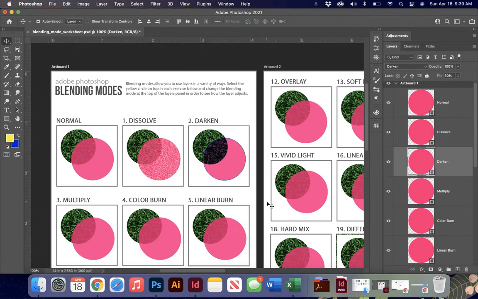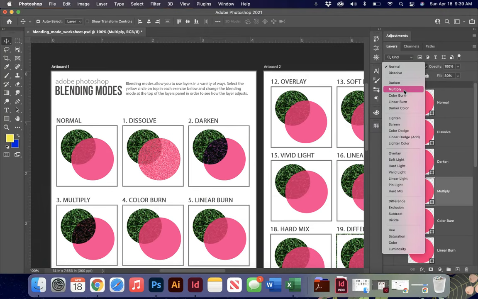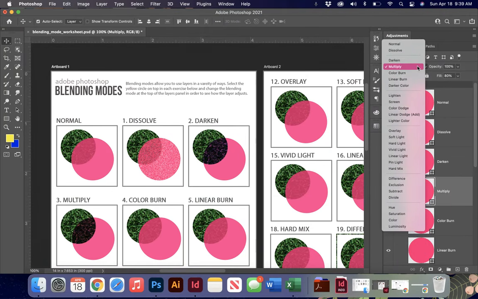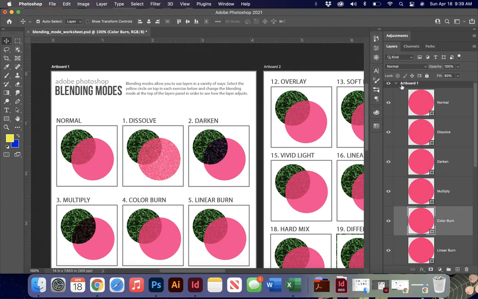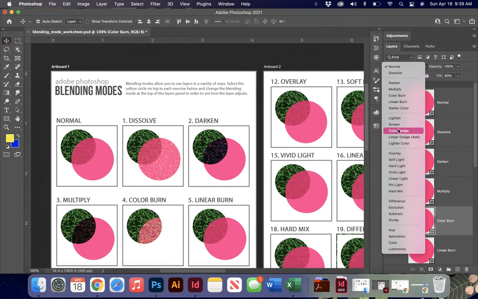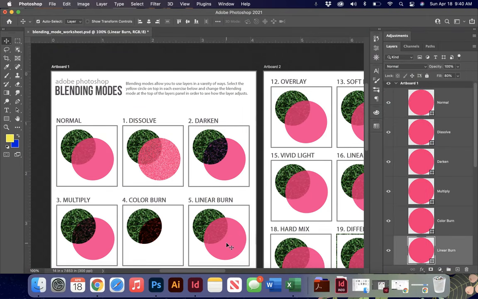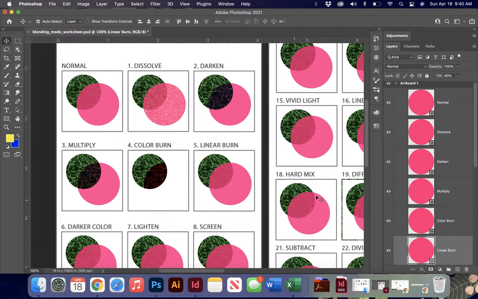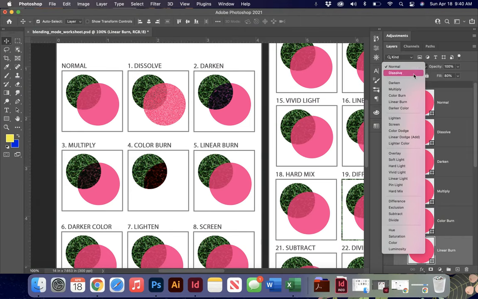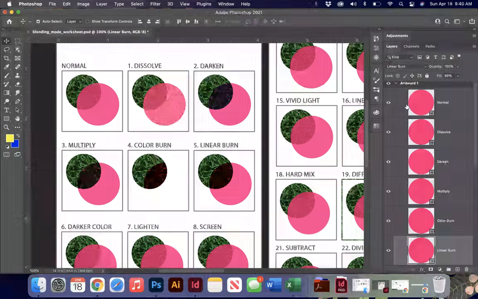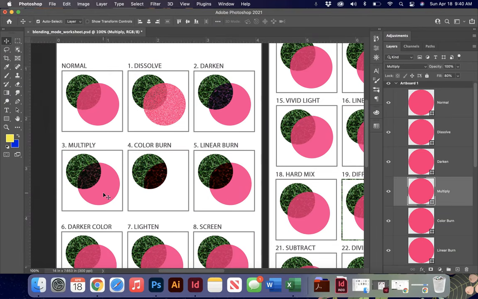The purpose of this activity, however, is to see, not just know how to use the blending mode menu, which is right up here above the layers panel, but I want you to see what happens to the 2 images when you use things like color burn, linear burn, darken, multiply, lighten, vivid light, all of these different ones. Now, I'm not going to go through all of these because I genuinely want you to see what they look like. And one of the things I hope you'll notice is that some do some similar things.